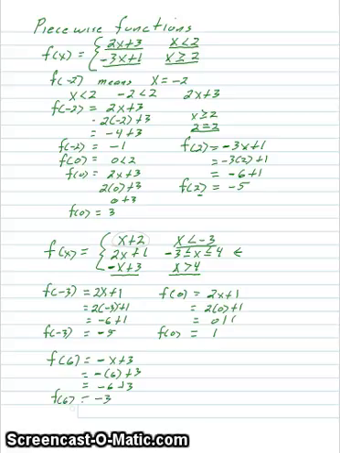Now notice that we never used this x plus 2. This x plus 2 expression right here, we never used that. That's because we were not given a value less than negative 3. If we would have been given an x of negative 4 or negative 6 or negative 22, then we would have evaluated this x plus 2. But because we weren't given that, we did not evaluate that piece right there. And that's perfectly acceptable.